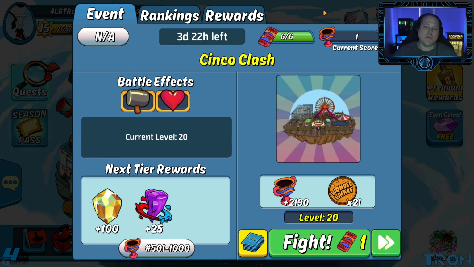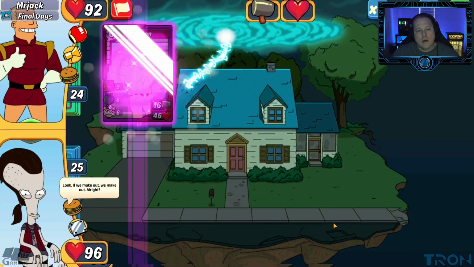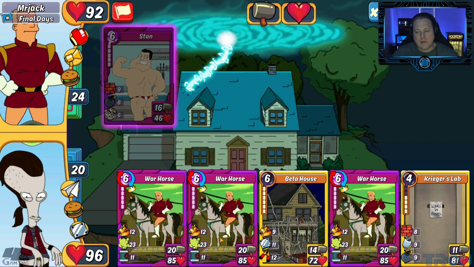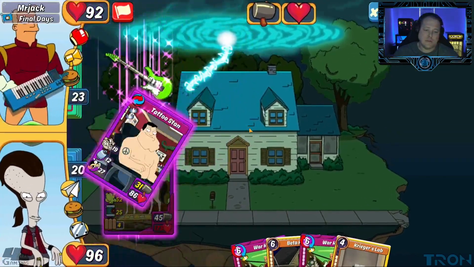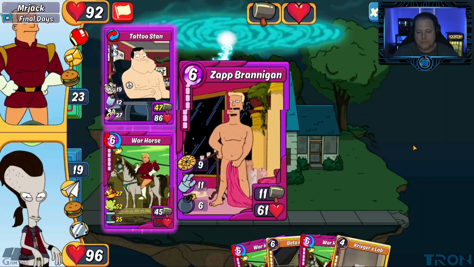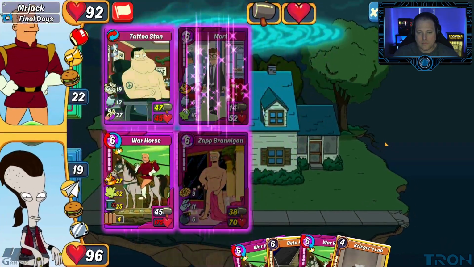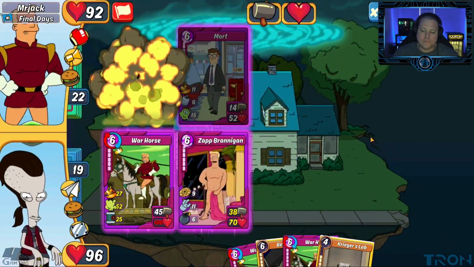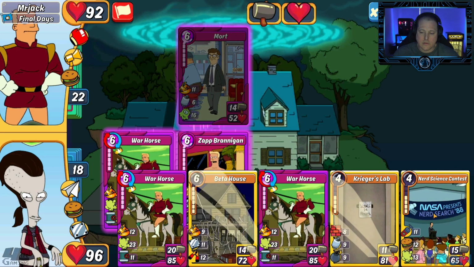So anyways, Cinco Clash, let's get back to this, see how it goes. Day one, let's go. Okay, cool. No character option. That's always nice. Good there, right? There we go. Obviously, we'll probably go educated because that's the only choice we get.